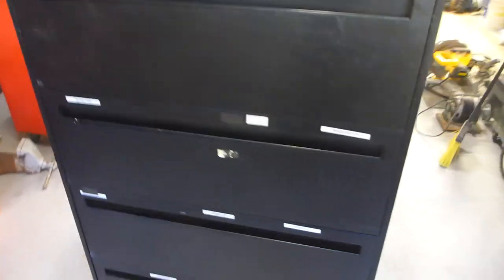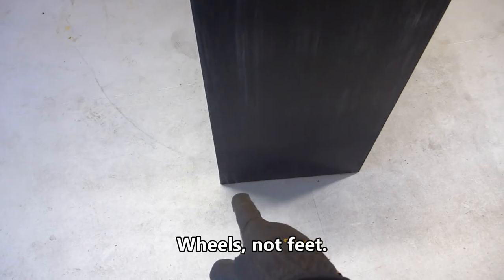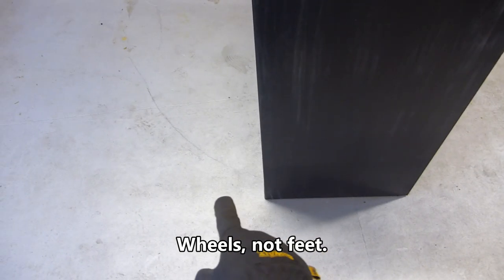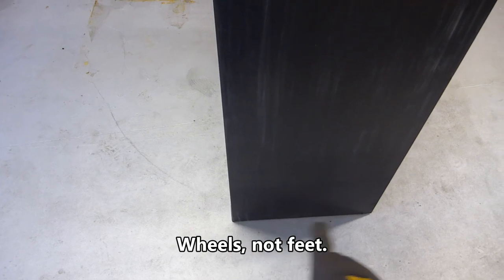All right, so what I did on my other one is rather than mount the feet directly on the bottom, I put a little bit of a lip out, 2 inches on each side, with a 2x4, and mounted the casters as outboard as possible. That's to reduce the tippiness this way. And so I'm going to do the same thing. It worked out well with my other one.